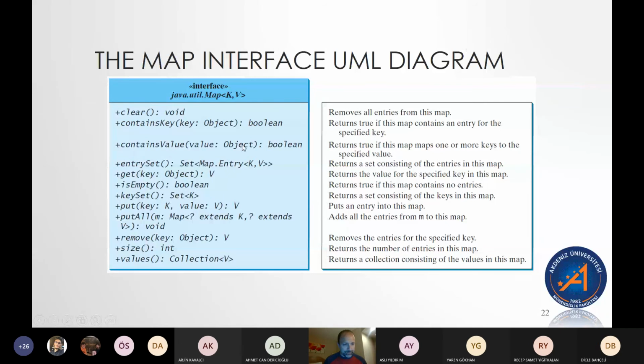The main ones I want to talk through, though, are get and put. The key set and entry set are okay, but really the key set, the get, and the put. So to put a value, to add a key value pair to the map, we use the put method with the first value being the key and the second value being the value that key maps to.